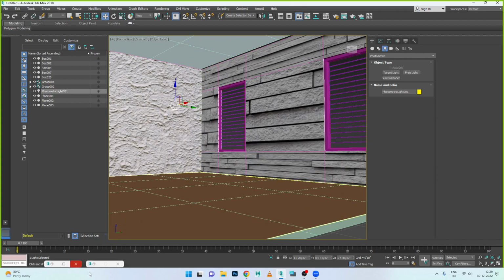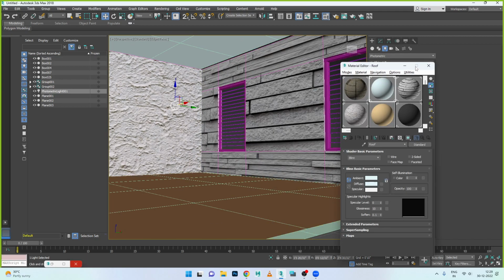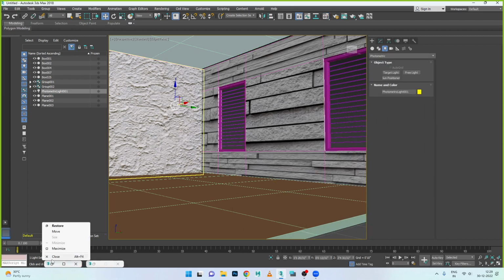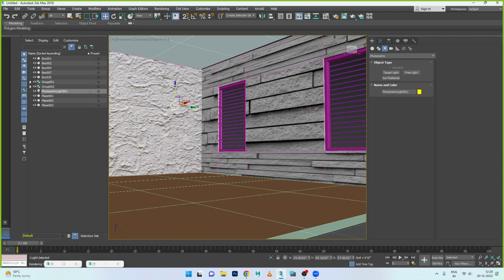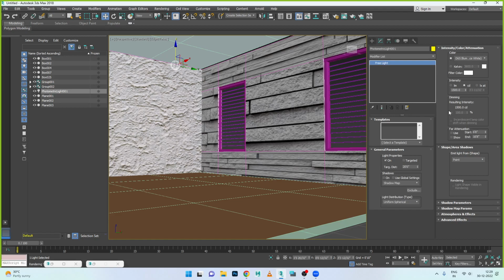Okay, render this. Material editor and open render view and render this. Right now we can see we got light and the light has been illuminated over here now. And try to move up. Okay, one option. And now I am going to go to the properties. Now increase the intensity level. Now we are having target light and the other properties are available inside this one.